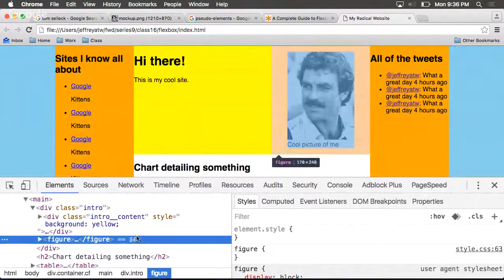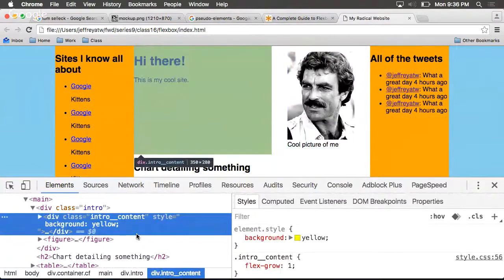So why flex-grow 1? Why not flex-grow yes or flex-grow true? Because you can specify different numbers for flex-grow. And if you have flex-grow 1 and then you also have flex-grow 2, it will take up twice as much space as flex-grow 1. So it's a really good way of having these kind of variable width things that are sized relative to each other. So that's what flex-grow is good for.